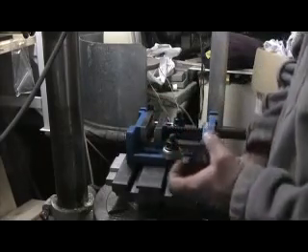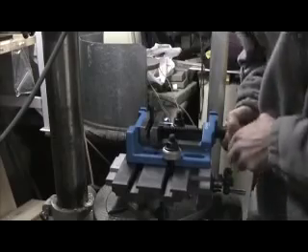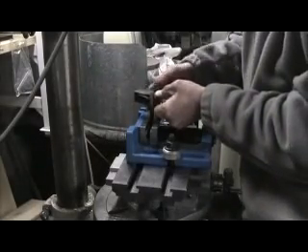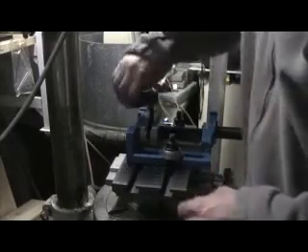Now, next tool is the Ness tool. I have hammered on this — you can't start the nut. So it would also probably be pretty hard to start a die. This allows you to clean up the threads by bypassing the damage. Tighten it, not overly tight, especially at first. It allows you to go through the damage area. There's about a half inch of damage on this one from a hammer I took to it just for the demonstration.